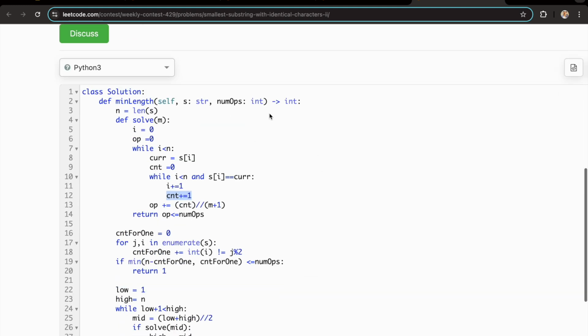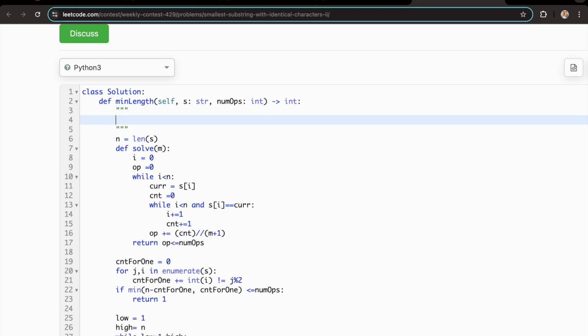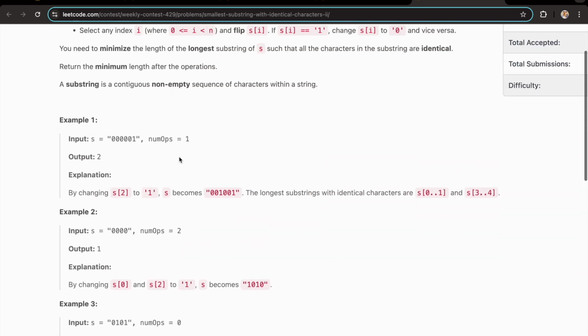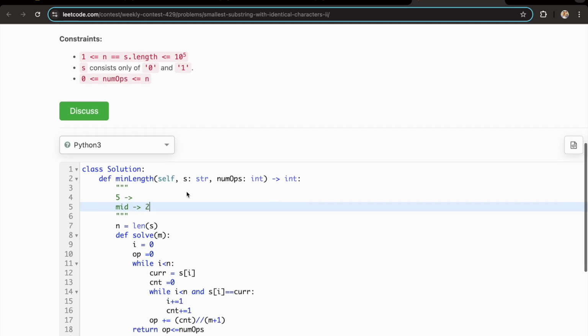Let's suppose we have an identical length of 5 and our mid is 2. How many operations do we need to make 5 into 2? Because the length 5 is greater than 2, we have to split it with some operations in the identical substring so that the maximum length can be 2.